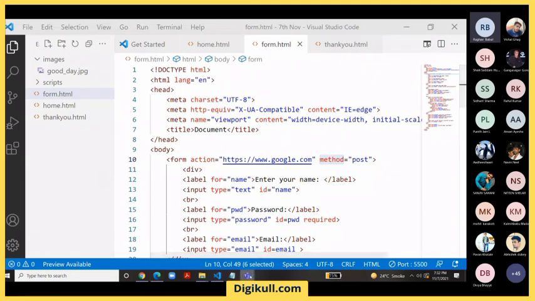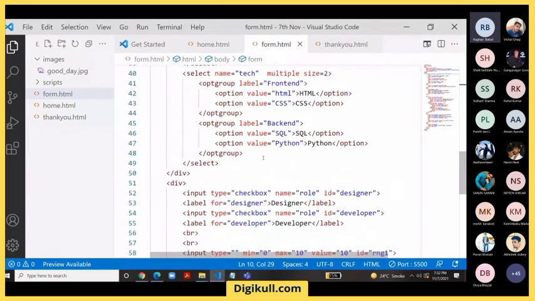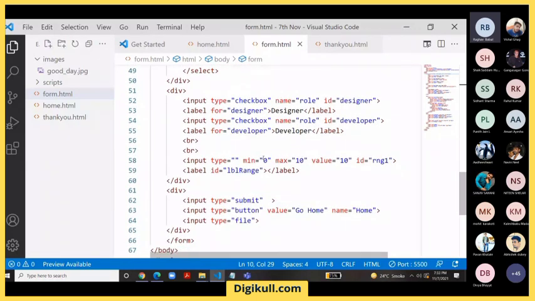Ma'am, we are inputting things, whatever we are giving, where is it storing right now? Nowhere. HTML is stateless. What you have to do is use some kind of storage. For example, if I want to save this data on some SQL server, you need a server-side technology where you will be doing it. Like you can use a framework and use Python to store the data to your SQL, right?